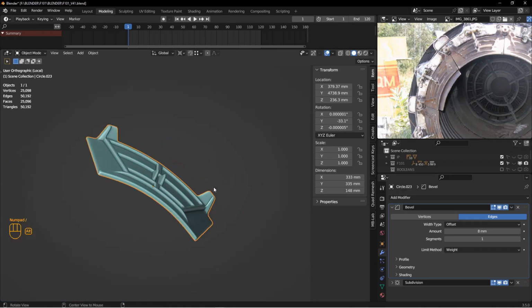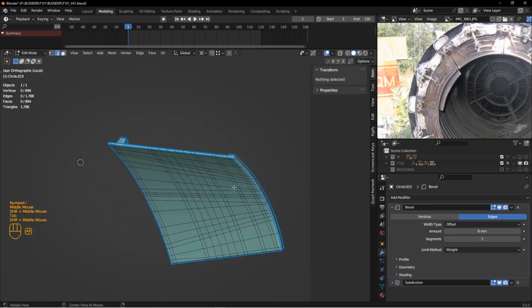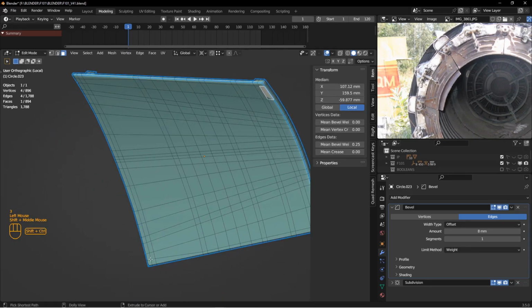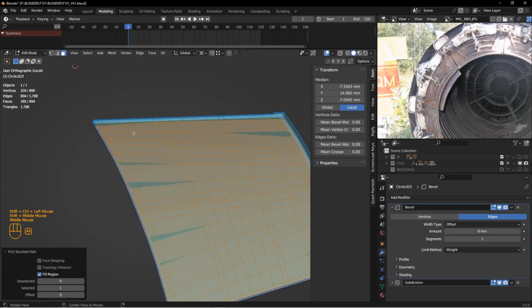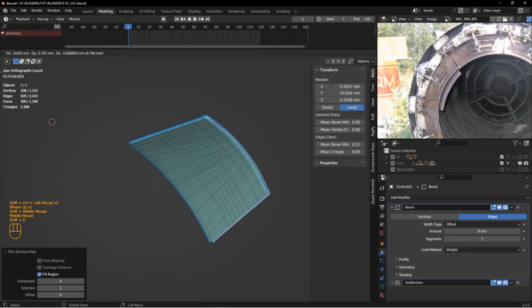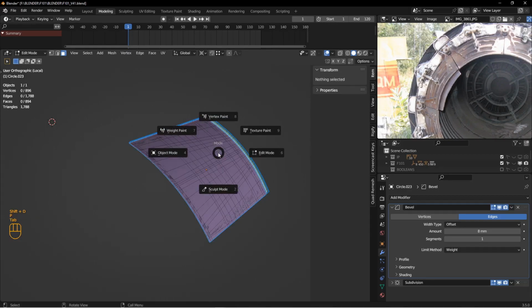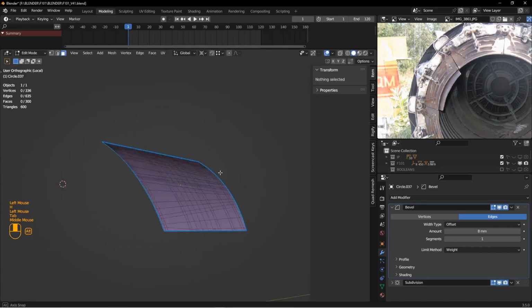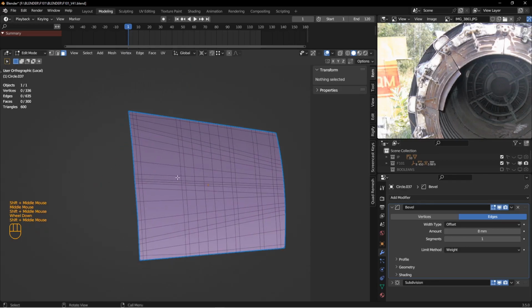So I'm going to isolate this. I'm going to select all this, duplicate it, P for selection, and let's hide this, and we can clean this up. We don't need nearly this much detail here, so get rid of a lot of these.